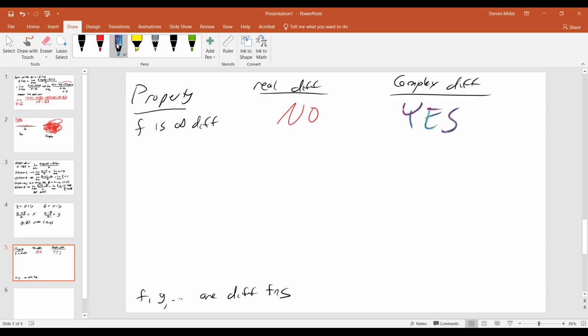Completely different. You can have a real valued function which is differentiable once or twice, and that's it. But in complex analysis, once you are differentiable once, you are infinitely differentiable. That's nice. Can anybody give me a function that's differentiable once, but not maybe twice or 3 times? Anybody remember the counterexample?